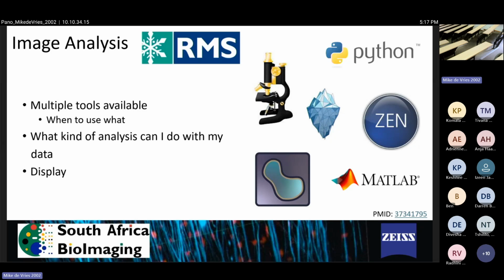So I don't really have, I mean, for me, it's, how does everybody else handle data? How do you see where it's going? Are there more workshops? I know there are a lot of workshops done on ImageJ through GBI and SABI. Is that sort of more training that is needed as well? That's sort of where I want to leave the discussion: what is out there and what do we need to do?